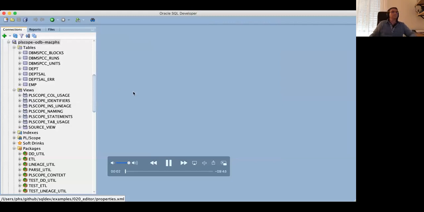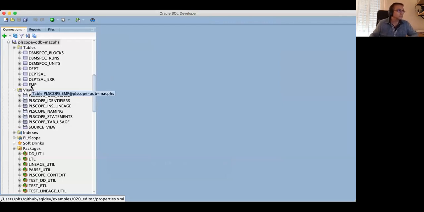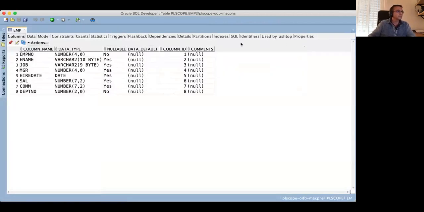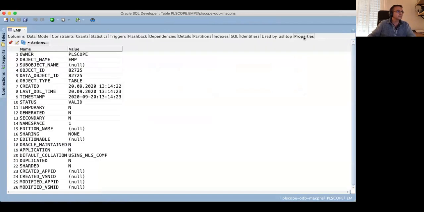Okay, let's look at some user-defined extensions. I have here the connections window. And when I click on a table, I get the details. The details with a lot of editors, and here's the properties editor. That's a user-defined extension which shows some details in a table grid in a vertical representation.